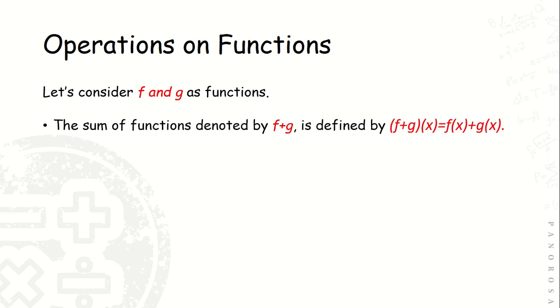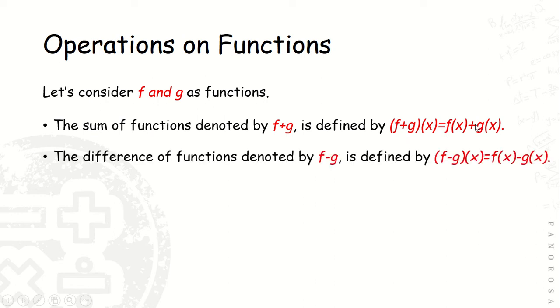The sum of functions denoted by f plus g is defined by f plus g of x equals f of x plus g of x. The difference of functions denoted by f minus g is defined by f minus g of x equals f of x minus g of x.